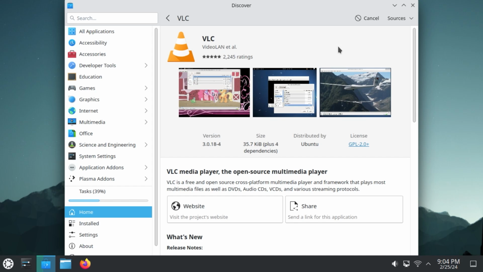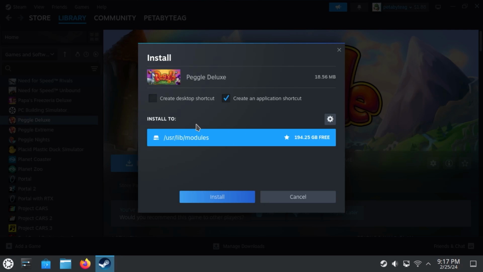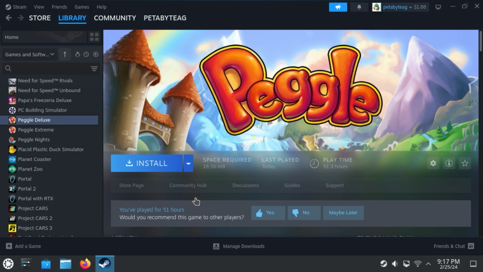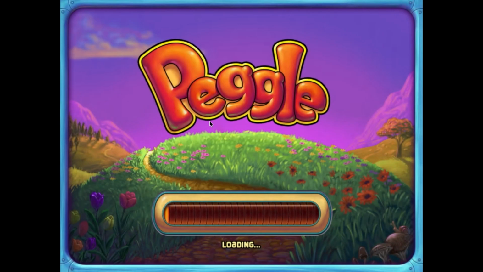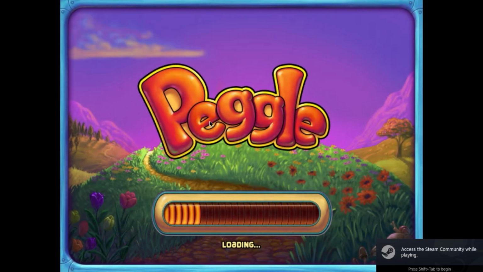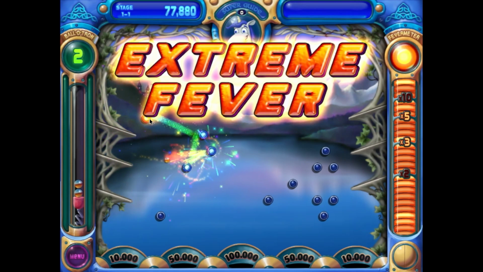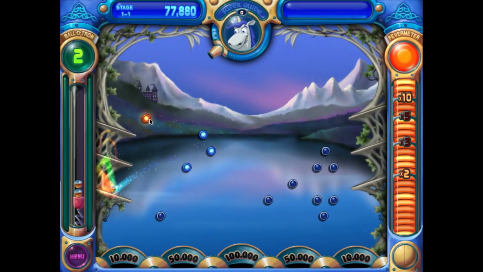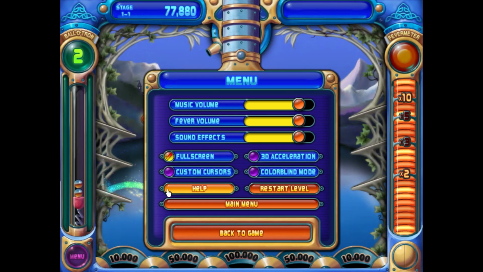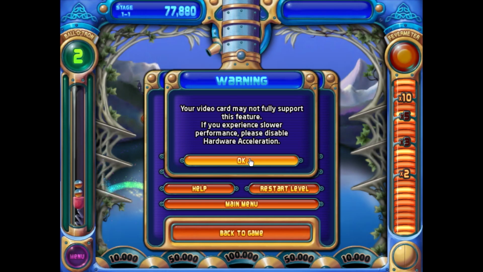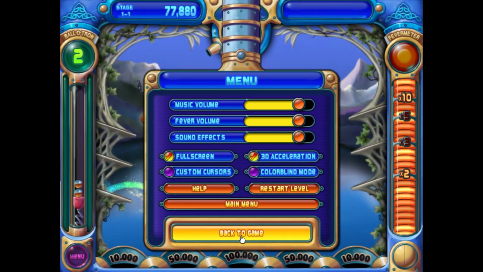And same type of thing, it's time to install a few basic programs for things like music playing and stuff like that. And of course, Steam, because, you know, we gotta run Peggle. That's the new benchmark on this channel, apparently. Fortunately, after a few attempts, Peggle did work via Proton, which is good. It doesn't have hardware acceleration, which might just be a Proton thing, or it just doesn't like it very much because this is a game from 2007, but it's something.